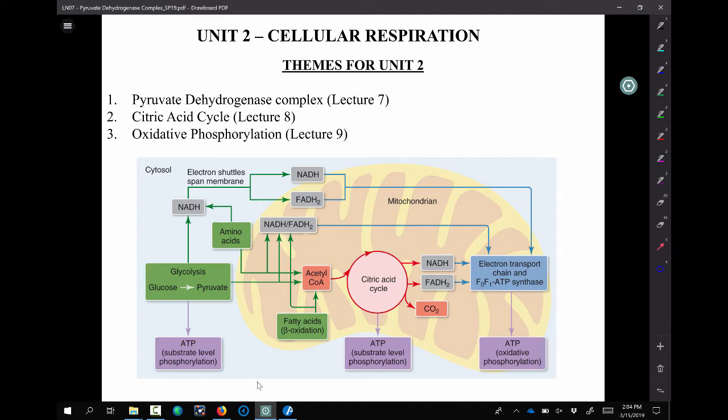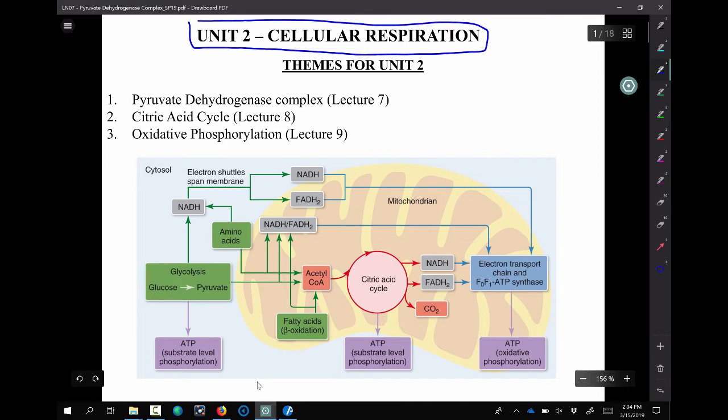Okay, so what we're going to do today, we're going to shift gears. We're going to shift into our second unit of the class, moving away, in some senses, from carbohydrate metabolism into cellular respiration. So that would be our second unit, cellular respiration. You see here a diagram of cellular respiration. We have come to this point essentially in carbohydrate metabolism, and that is that carbs feed into this molecule pyruvate. That molecule, as we're going to look at in lecture 7, is going to be converted to acetyl-CoA. That's what we're going to do essentially today.